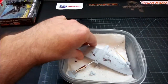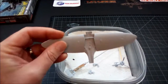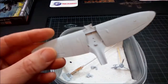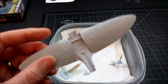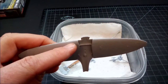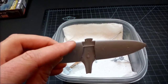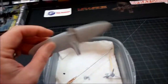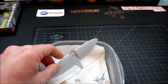But one thing that I did notice with the Airfix kit is the plastic is so soft, so you have to be really careful. And I'm glad this is becoming a test mule, because if you even get the tiniest bit of glue on any other surface that you're not gluing, it just eats this plastic away. So anyways, the rest of this is over in paint. You'll see that here in a minute.